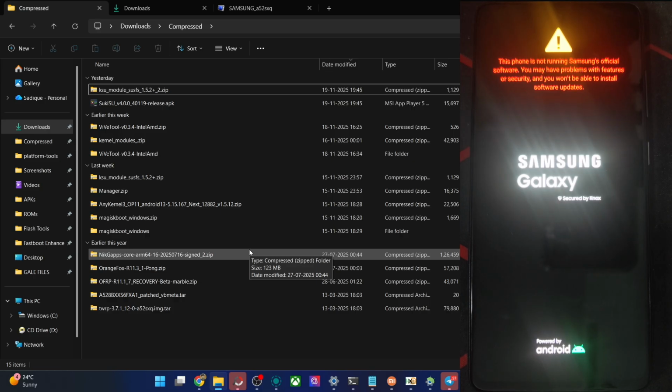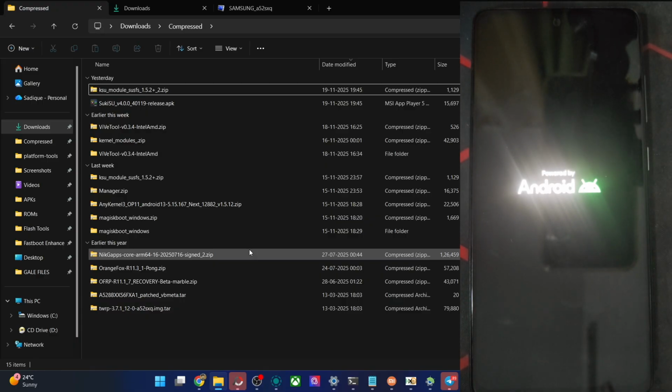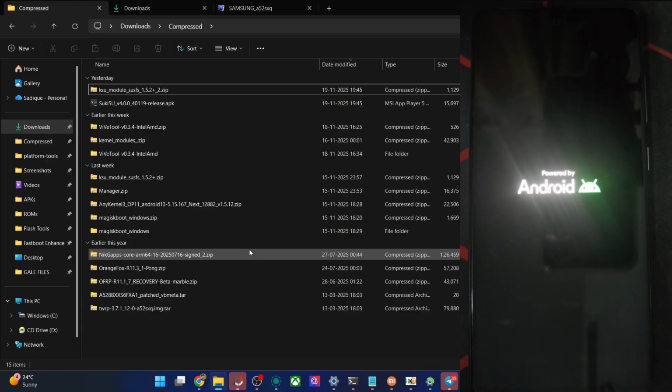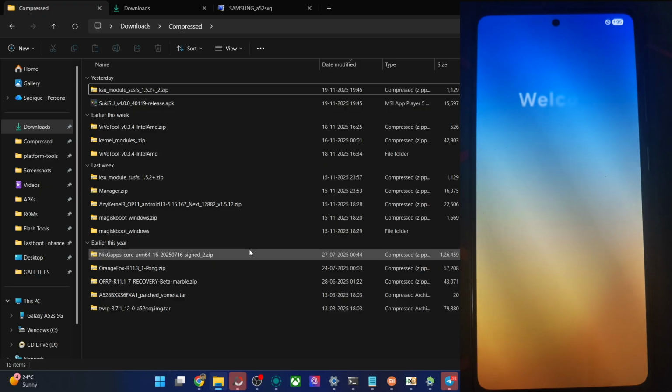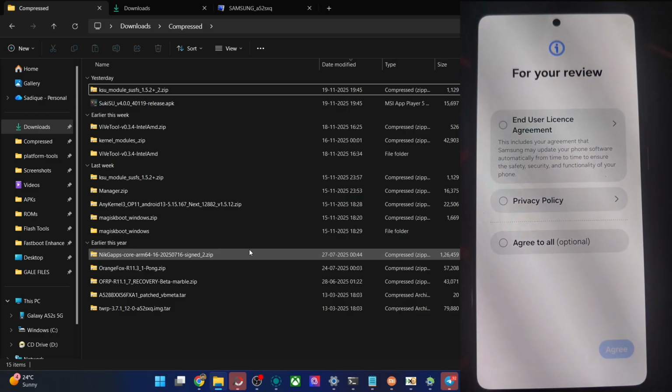So let's just keep a tab on this and see what happens now. Just a few more seconds are remaining now for the boot animation to appear. And you could see the warning is gone and we have the Android logo now. So the phone should be inside the OS. And with this, we are now inside the setup screen. This took some time, but again, not a major cause of concern.